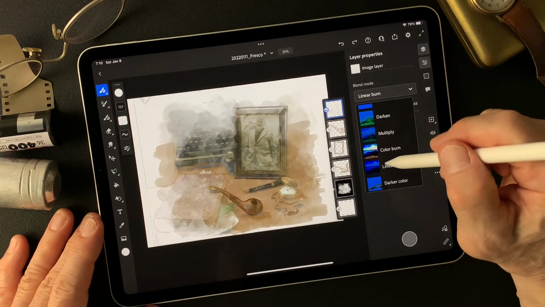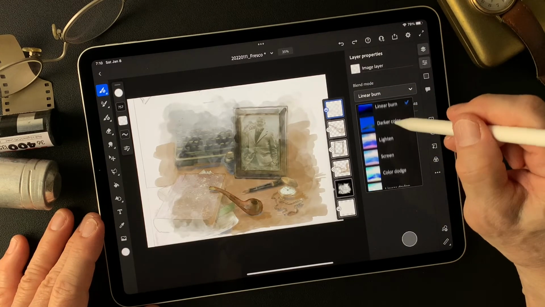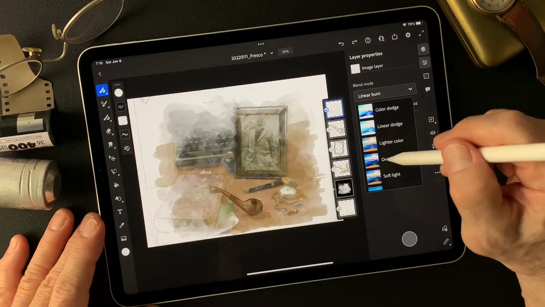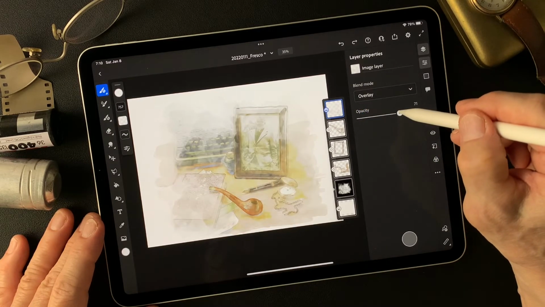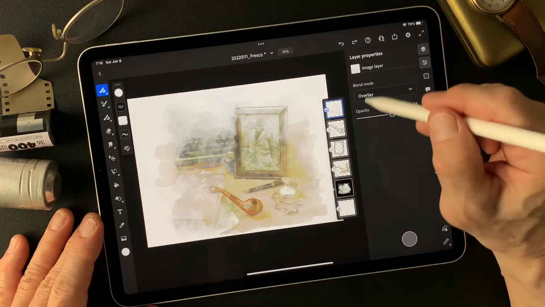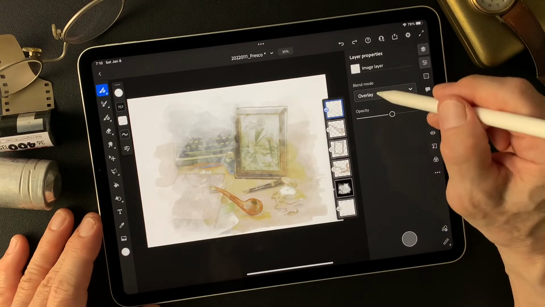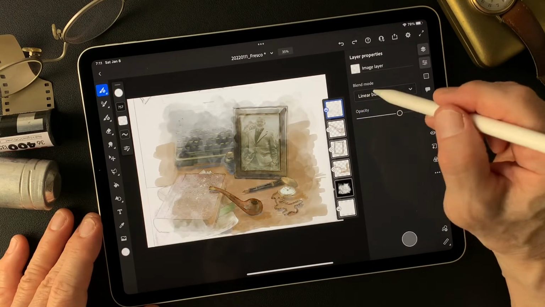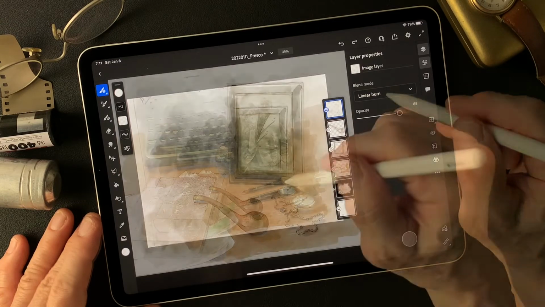Yeah, I kind of like linear burn and overlay, this kind of color. I like that. I want to add overlay or linear burn. Well, just leave it here now.